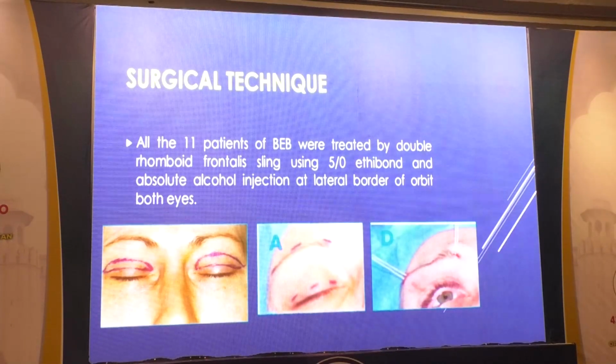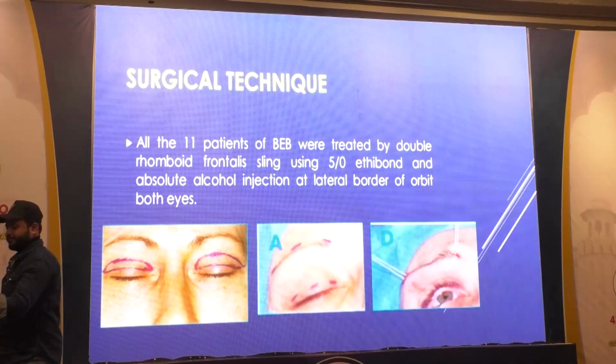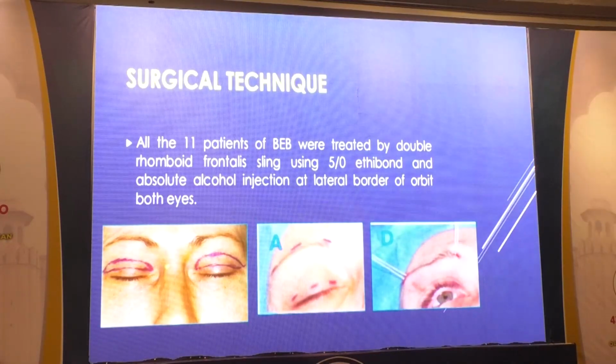Now let me talk about the surgical technique I do, because at this stage we should decide these things rather than reviewing the literature. The incision I make is a superior blepharoplasty incision, because at this age there is a lot of redundant skin, and we remove this skin with this incision. One line is on the crease, and the upper line depends upon the extra skin we have.